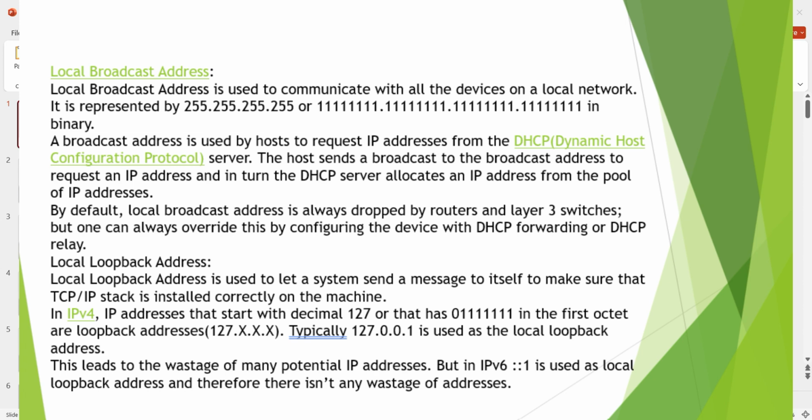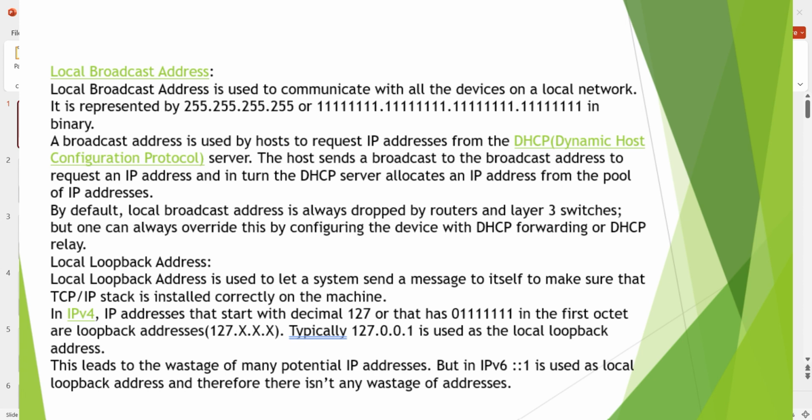I need to assign one IP address to this device. So what DHCP does is it takes one IP address and allocates it to this device, so that it can access the internet and be in our network. So the broadcast sends a request to the DHCP to get the IP address.